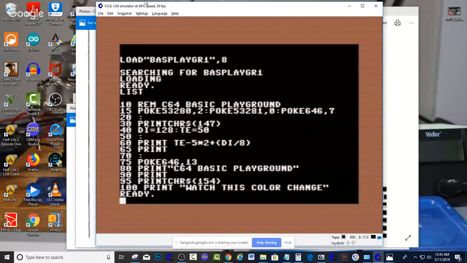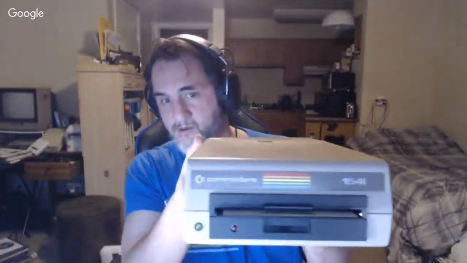Now for the moment of truth, I'm going to share my screen here. Or where's my camera? And show you what I was talking about. Can you see this? Okay. This is a Commodore 64 disk drive. This sucker's heavy. Inside of here, I actually have a floppy disk. This floppy disk stores information. So what you just saw on the screen is exactly what we did. We stored information on a floppy disk like this, technically in the emulator, and we essentially just inserted it into the drive like that, technically in the emulator there.